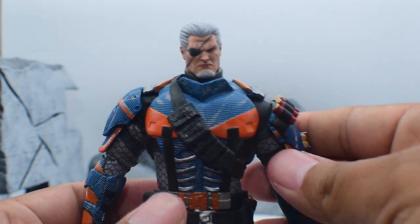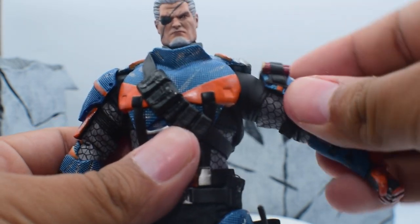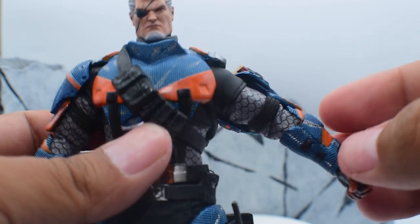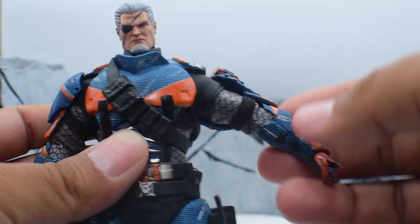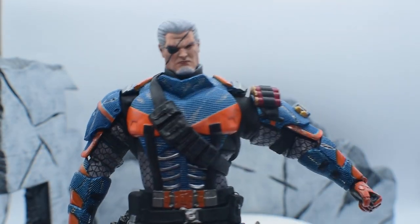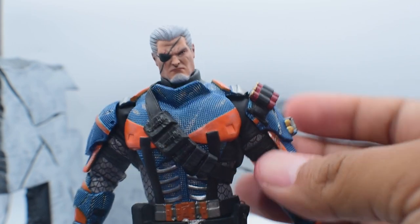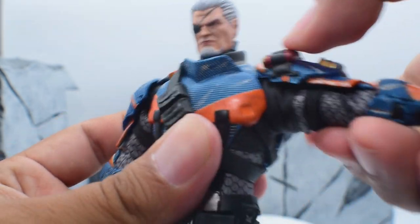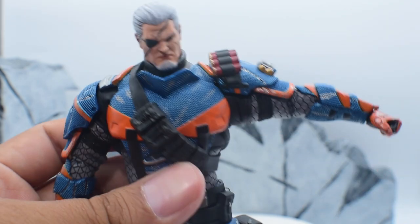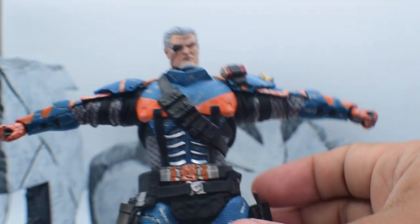Starting with the shoulders, he can go up about that much. I will talk about these shoulder pads — they're on this elastic deal right here, so they kind of pop in and out from time to time. They do get a little cumbersome because anytime you want to pose him, it'll kind of slide down. You have to just move it up top so it looks good. Same thing for the other side — just make sure it goes on top of that armor. He can hit the T-pose no problem.